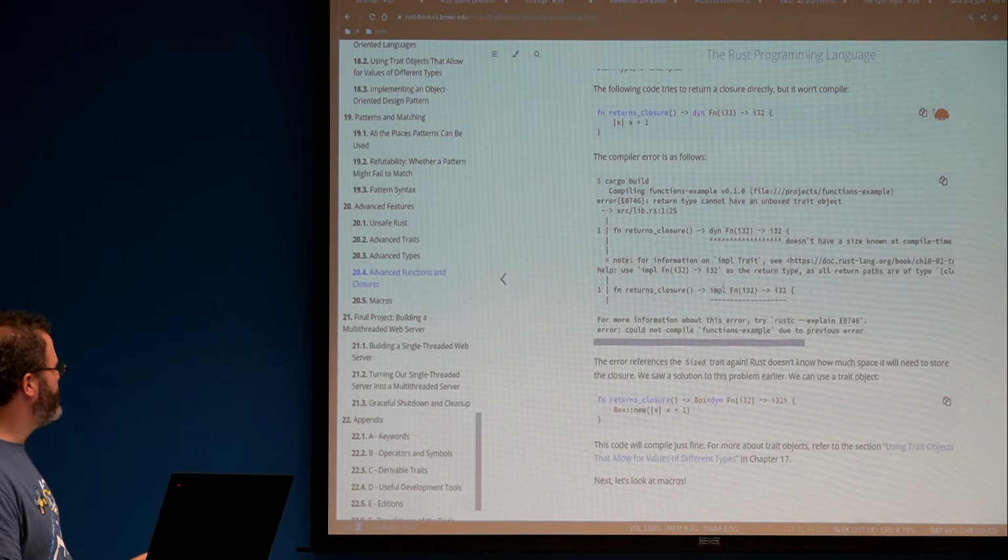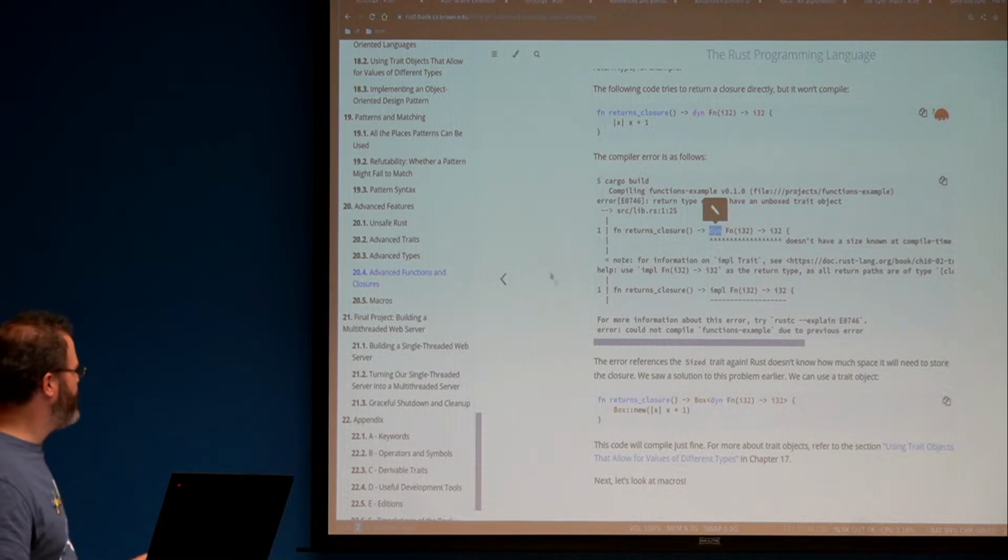Yeah, okay, this is talking about how we can return things. We can't return dyns because they don't know the size, so you box it when you know the size. So that's what you always see, Box with dyn. You can't have dyn by itself. And you know the size because the box is just a pointer to the heap, right? That's exactly right. Yeah, 100%.